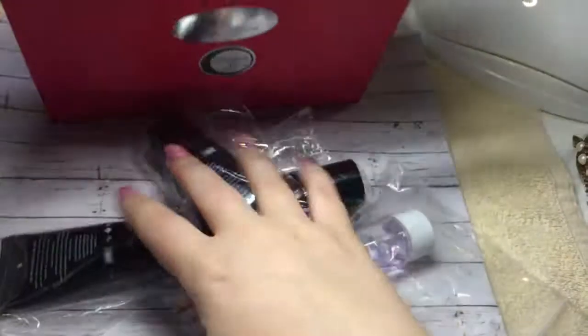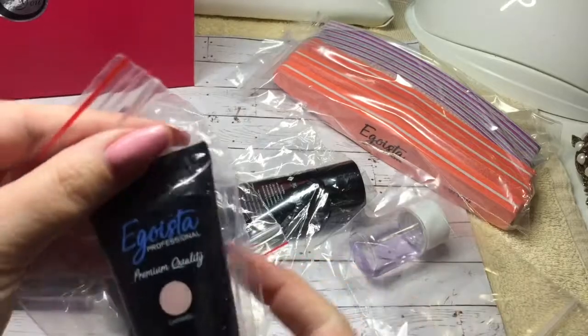My first review was on the builder gels, and this is the tube gel. I purchased both kits from a local distributor, and I will link the information down below. I did it in the first video, but I just forgot to mention it.